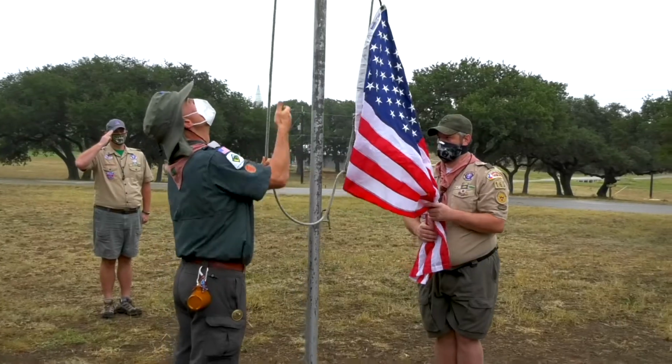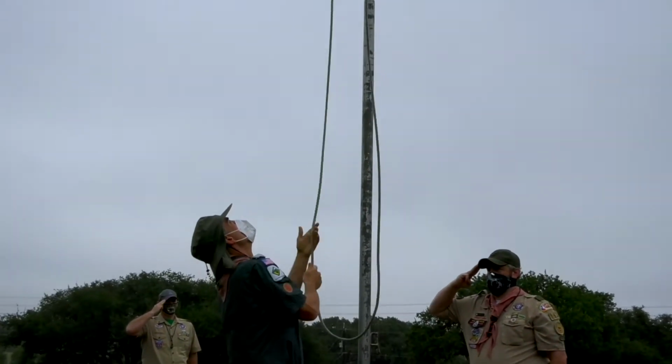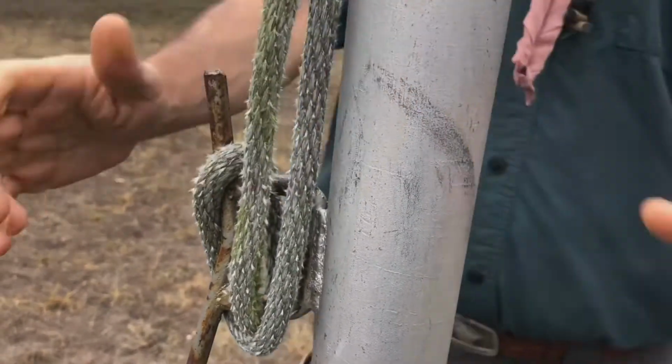Once the flag is secured, the individual calling commands will then give the command to the troop and to everyone to give the scout salute. Scout salute. Once everyone has given the scout salute, he will give the command, post the colors. Post the colors. At this point, the individual who has a hold of the string will then raise the flag briskly to the top. We always raise the flag very quickly when it goes up. Once the flag is at the top of the flagpole, that individual will then secure it, either using an appropriate knot or a cleat if the flagpole is equipped with one.